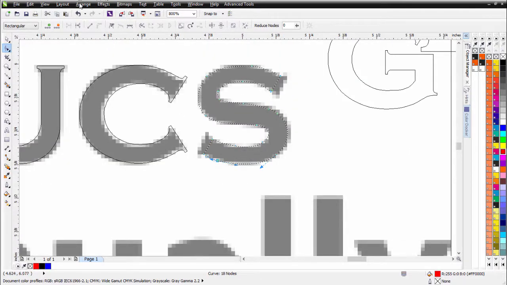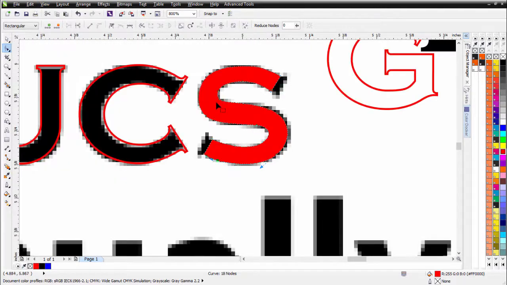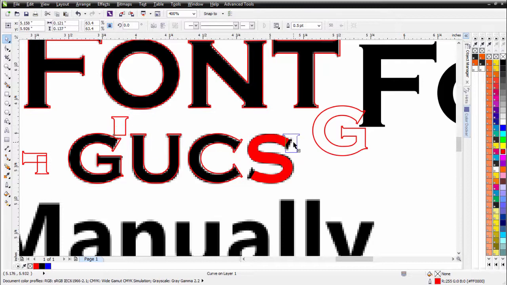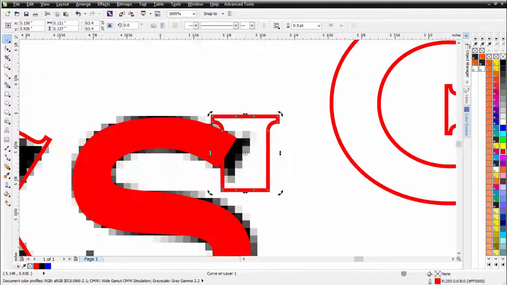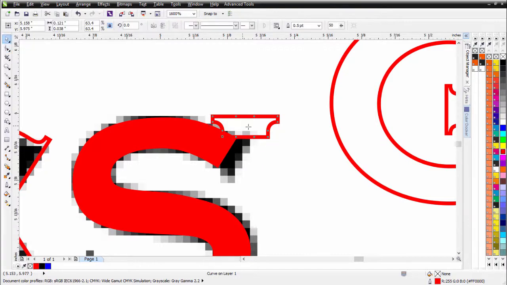And then I'll go to view and I'll go to enhanced again, and then I can come in with my end caps again on my S. I want to get the pick tool here, bring this over, zoom in and rotate this. And the first thing I'm going to do is actually, before I rotate, I'm going to go ahead and bring these nodes up right up and just kind of butt them right in. And then I'm going to rotate this.